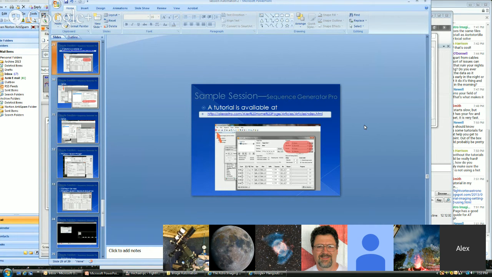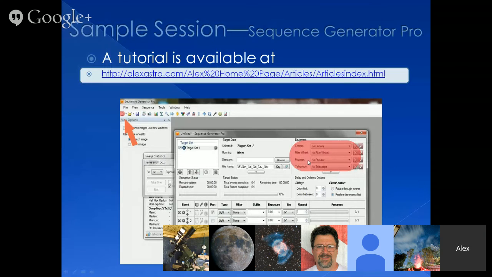But it is important, I think, when you're doing session automation. I've said it before, you've heard it before, I hate to bore you, but you've got to know it. Everything's got to work first before you go on to the next step. All your equipment's got to work, it's got to have the periodic error, you've got to get the junk out of your system first before you expect the software to handle it for you. Okay, with that in mind, oh yeah, turn on the PowerPoint, silly.